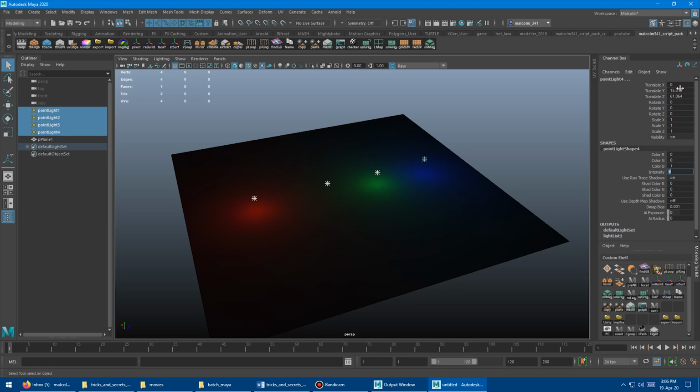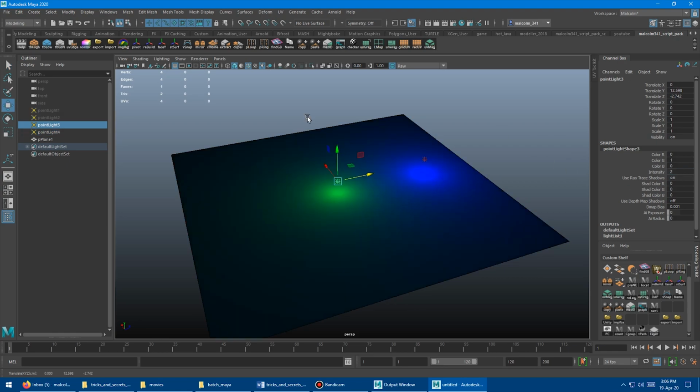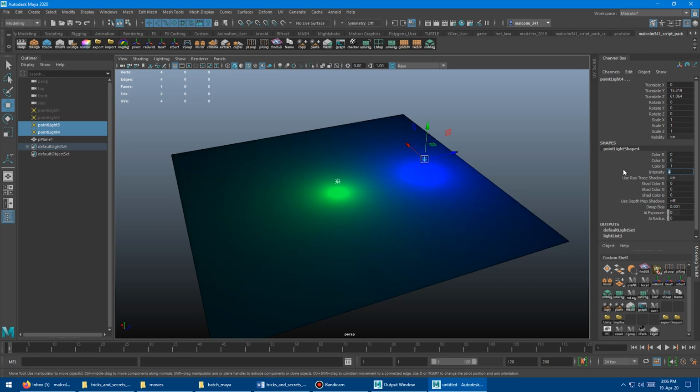And you can do it with any value that you can see in the channel box, you can do this math stuff on. So here we've got the green light and its intensity is 2, and the blue light's intensity is 3. And if we wanted to add 1 to both of those numbers, this be 3, that be 4, select them both, go over to intensity, and we can say plus equals 1, hit enter, boom, check it out. Blue is now 4 and green is now 3. So super cool, super handy trick in some very specific situations, but it will save your life in those situations.